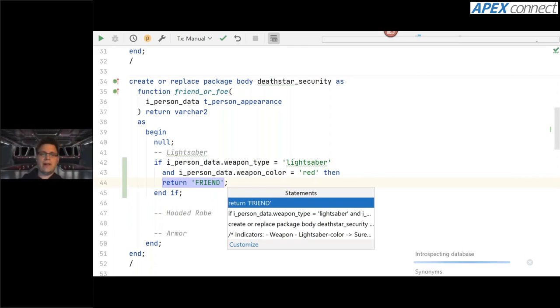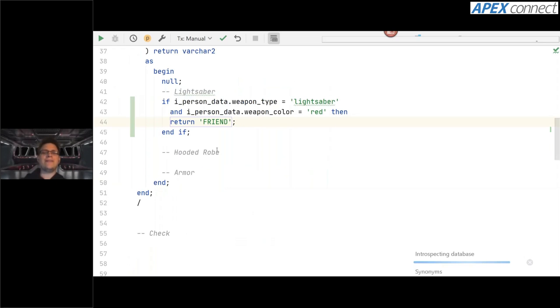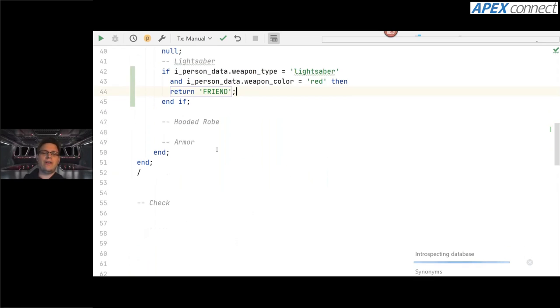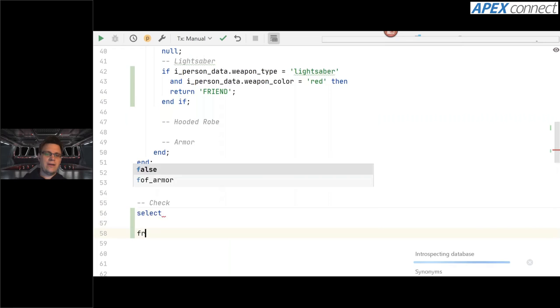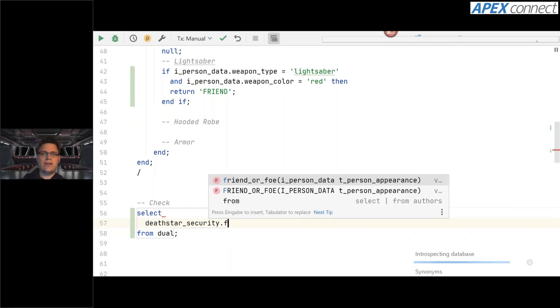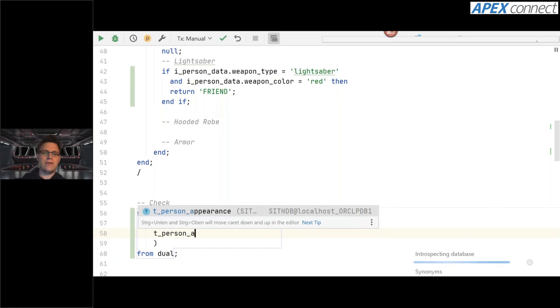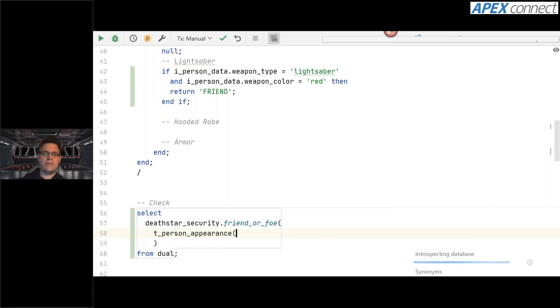So let's compile that. Great, we got no compilation errors, but how do we really know that we didn't mess up? Let's just create some select from dual, and let's call our functionality Death Star Security, friend or foe, and we give a person appearance as a parameter.